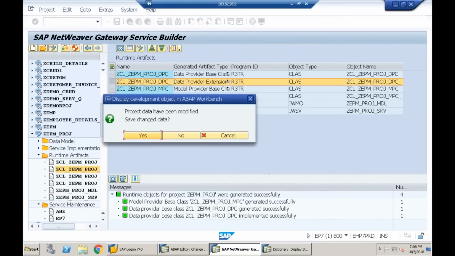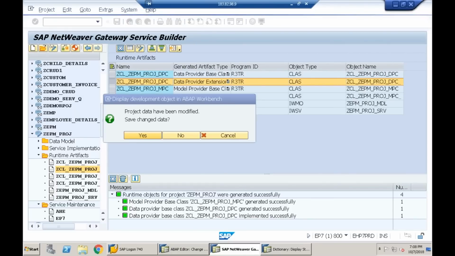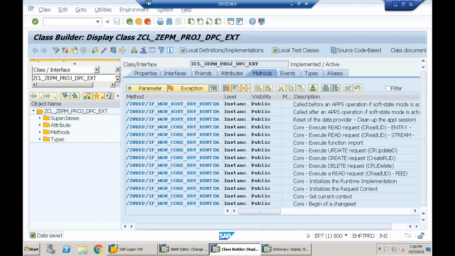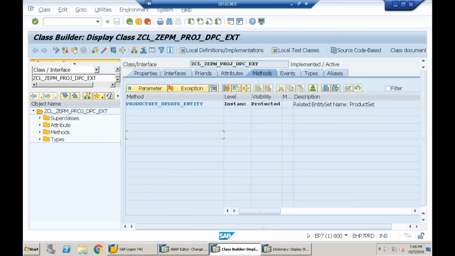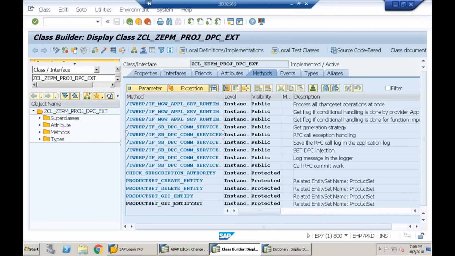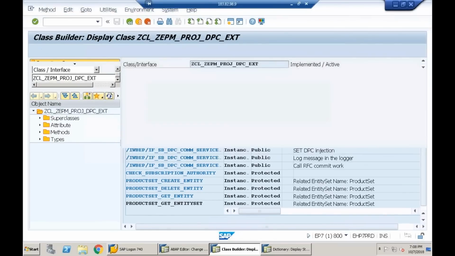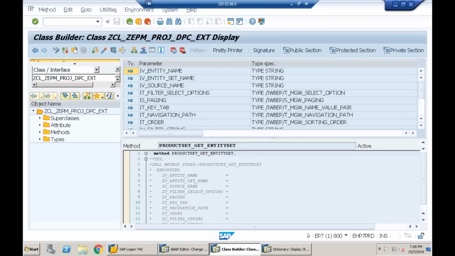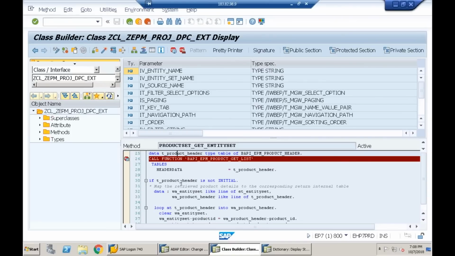In this class, what is the method? Product set_get_entity set. I'll double click on this. I'm putting the external breakpoint.